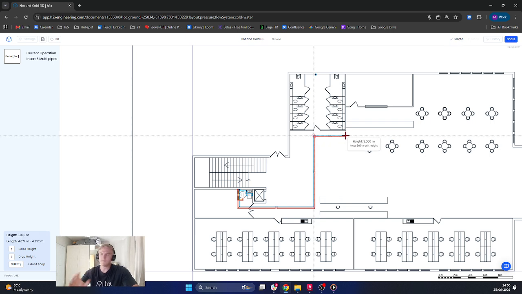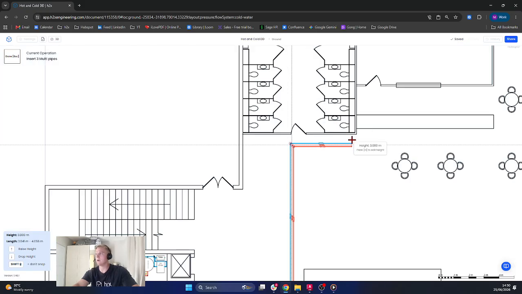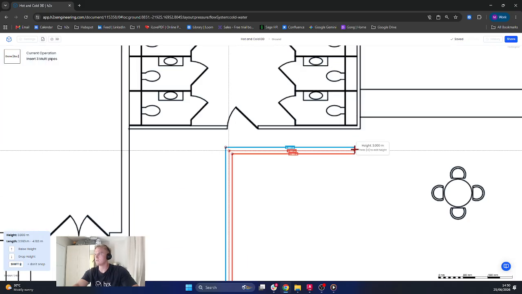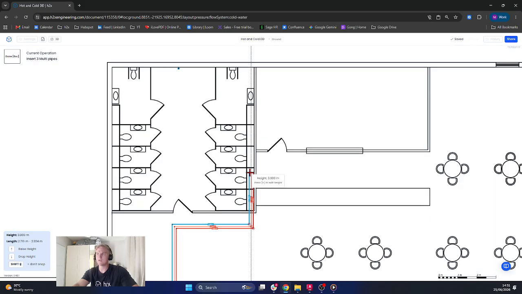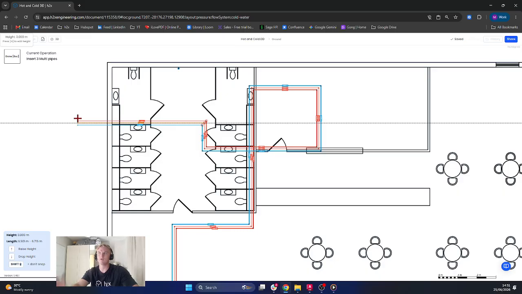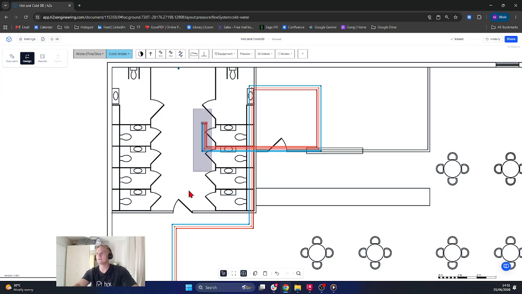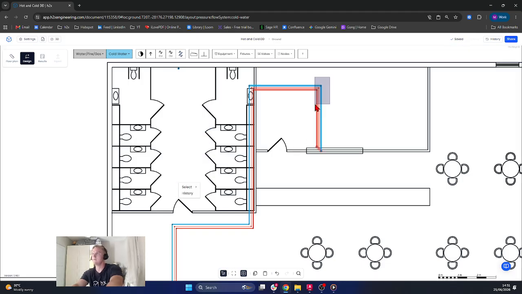Now, if you're used to using software like AutoCAD or Revit, they're obviously downloaded software. H2x is a cloud-based piece of software. So if you feel like it's taking a little bit of time to recognize your click, just give it maybe a second longer than you would do, just to make sure that it hasn't already registered. Because what you don't want to end up with is something like that, where I've done all of that and it's not quite refreshed yet, and I now need to go back and delete it all. So yeah, maybe just take your time with it.